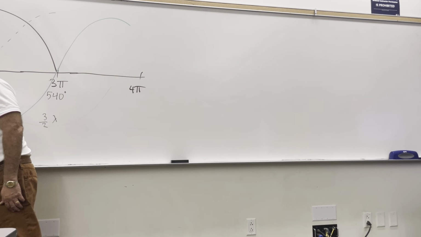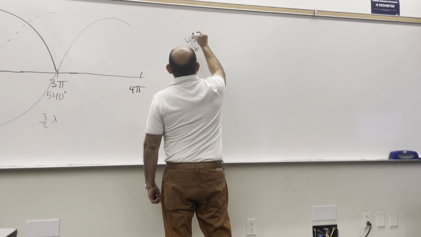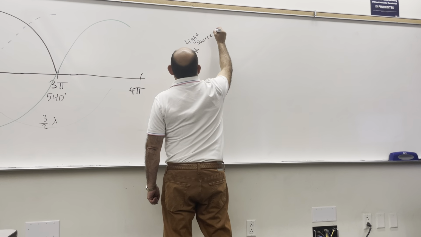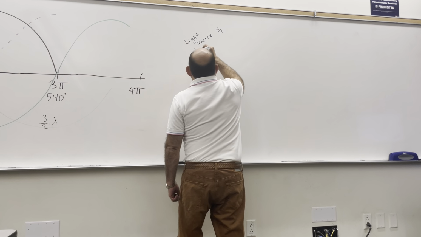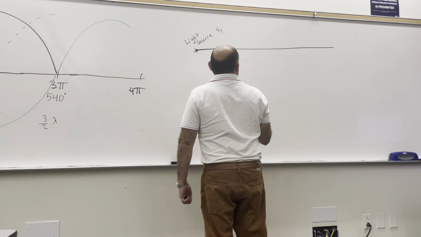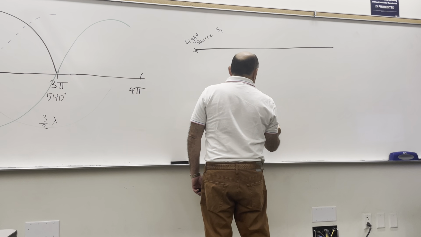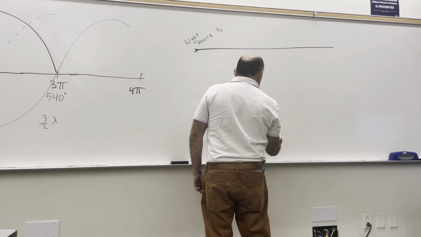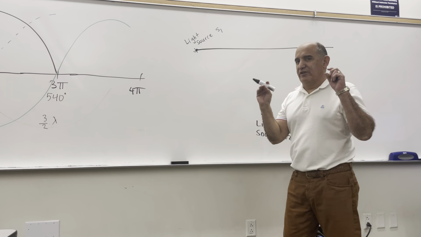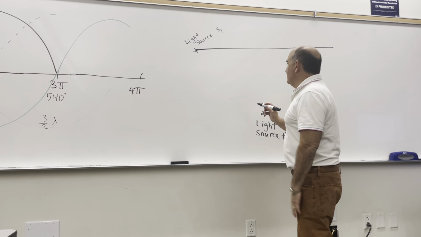So, what if I tell you that there's a source of light over here? It doesn't have to be light, this could be sound waves also. Let's say S1, source number 1. And from this source you have a point over there, and then here's another source, light source number 2. Same wavelength, and they emit in phase. So they both emit at the same instant.